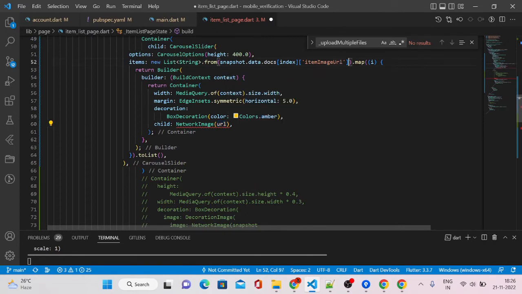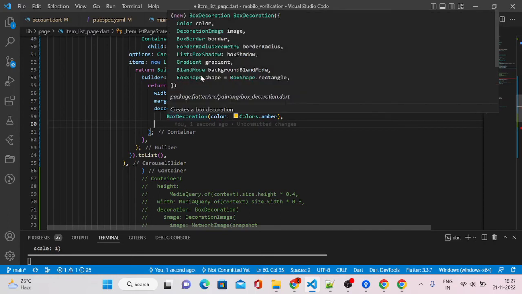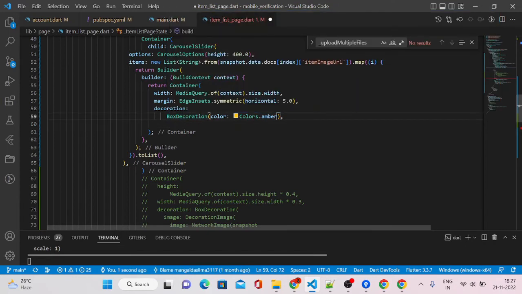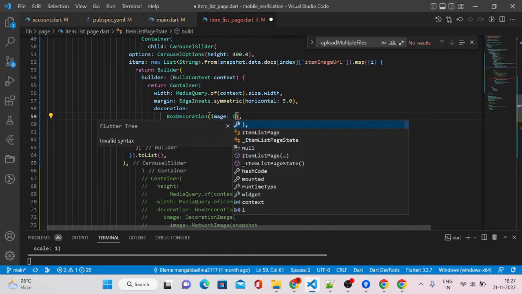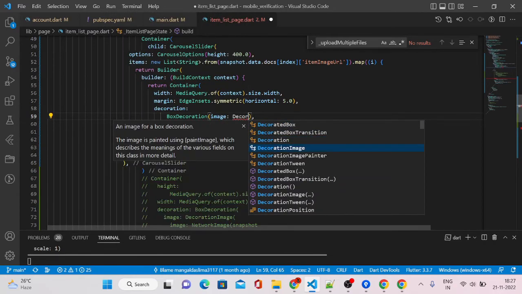And okay, let's remove this child from here, and inside this box decoration we have another property called decoration image. We'll use that decoration image. Let me remove this color as well, and it will be of decoration image.